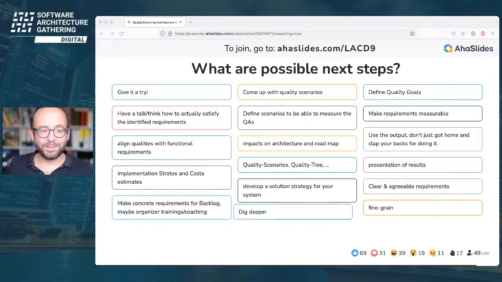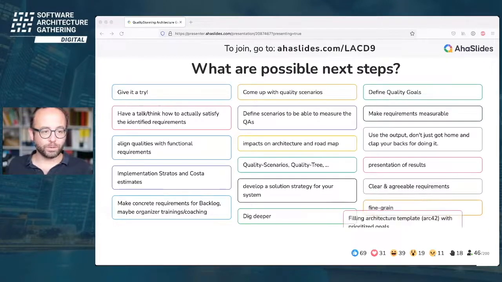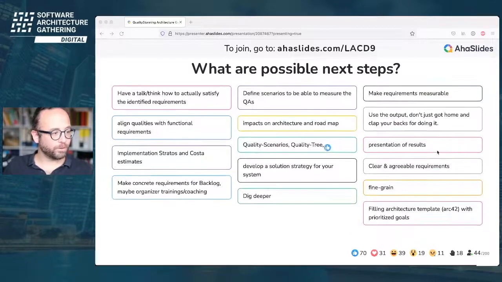Quality tree, yeah. I mean, you already have a certain degree of a quality tree available. So this is something that you can add to your architecture documentation and so on. And absolutely, you can also do this workshop in the form of an ATAM process and so on. You want to present the results and so on and so forth. Good stuff that you came up with.